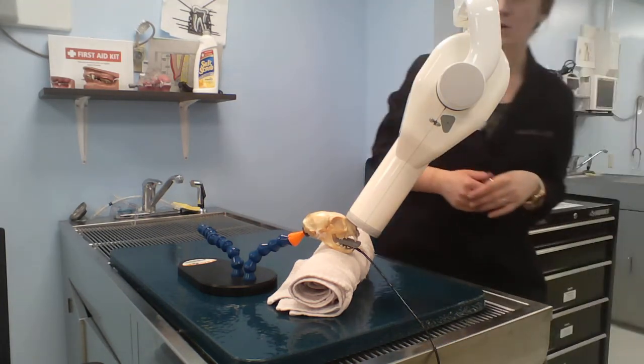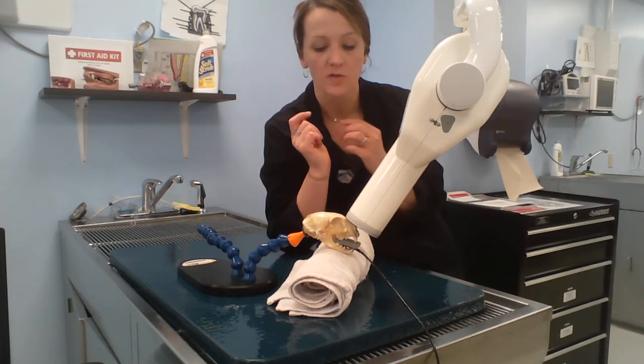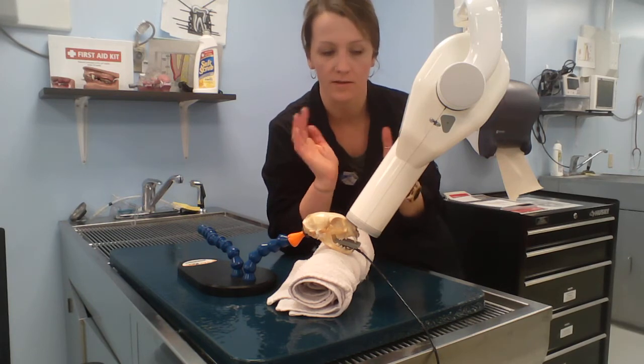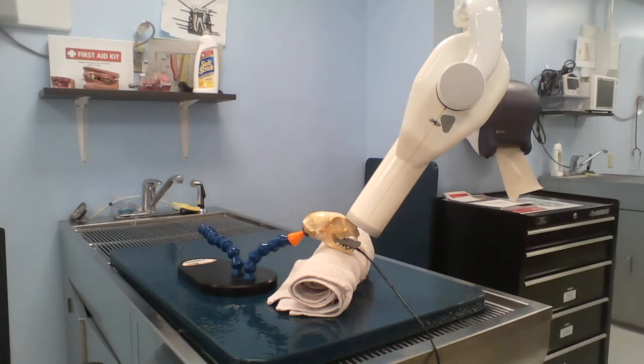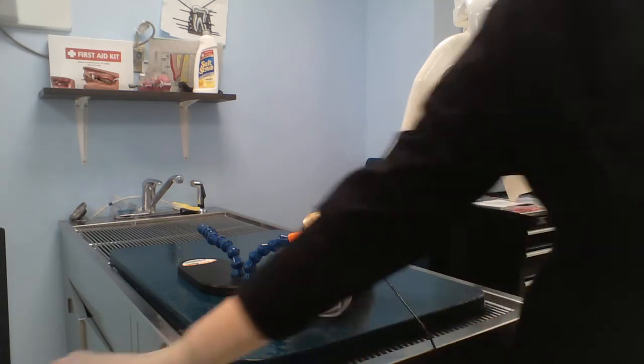Cats' canines are not as long as dogs', so they're more straight up and in, so we don't usually have as many issues with imaging them and cutting off the roots unless your angling is really off. Again, we're going to come out of the zone 6 feet away, expose. And then we will look at our x-ray.